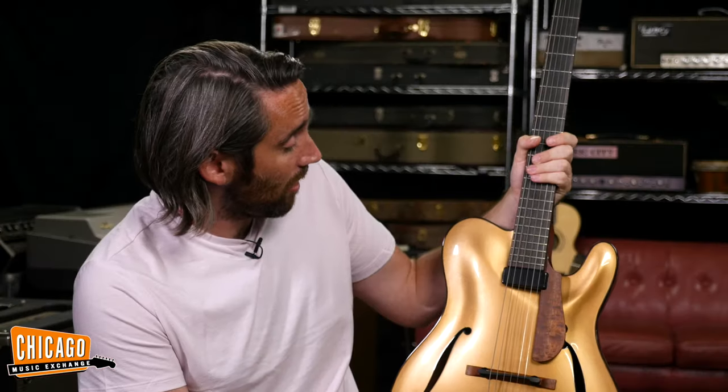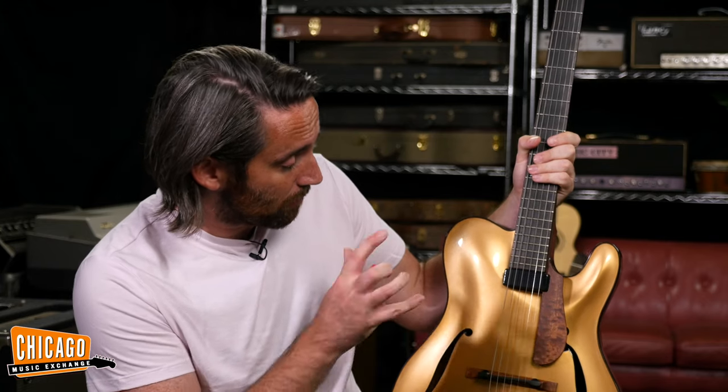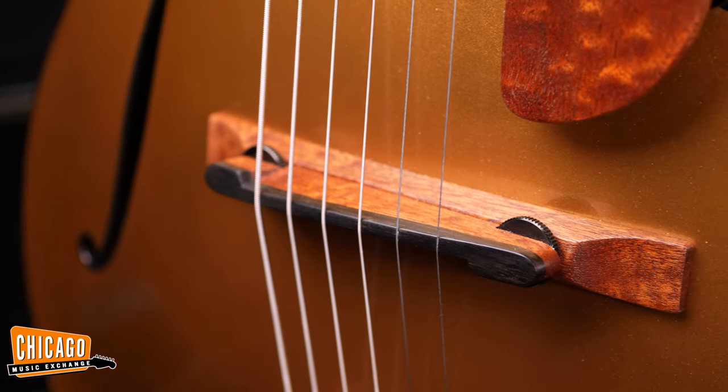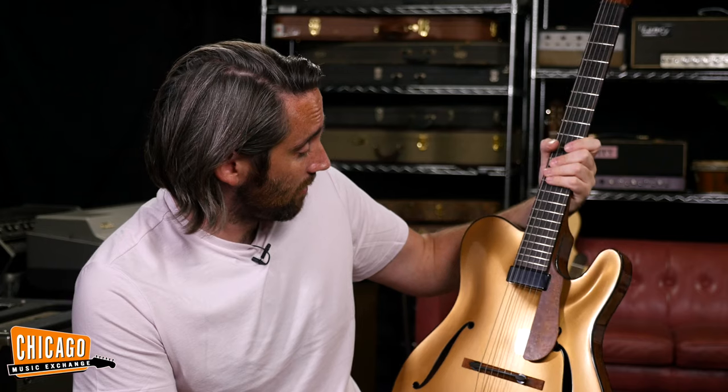Favorite guitars that I've played in a long time. I mean, obviously I'm lucky enough to play a lot of guitars here at the shop, and I absolutely fell in love with this. So incredible guitar. Because it really does stand out. Yeah, oh, definitely. I can't think of anything else that's actually on the market that's really like it. Can you? Is there? Not off the top of my head, no. Yeah, honestly.